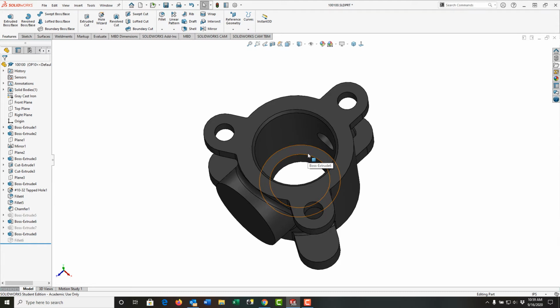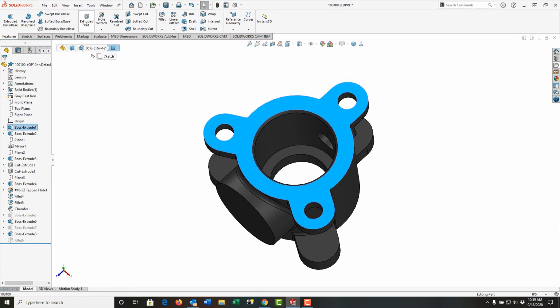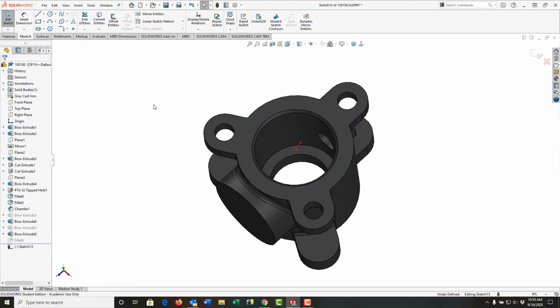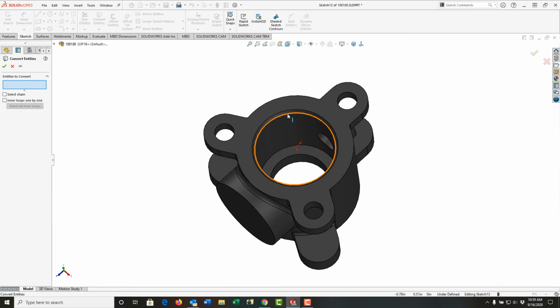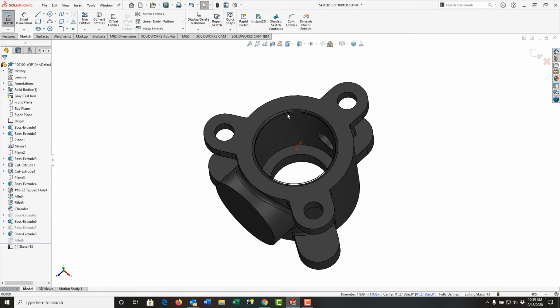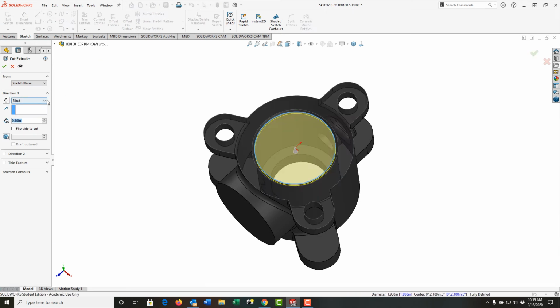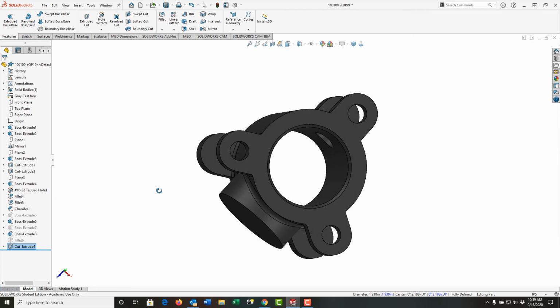That's not a problem. I'm going to do a cut then. So I'm going to add a new feature. I'll work from this face. I'm going to tell it it's a cut extrude. And I'll click in white space, and the easiest thing to do is just cut a hole through. So I'm going to convert this edge. I'll right click to accept it, right click to exit the sketch, and I'll just tell it the end condition is through all. All right, so now I have that.